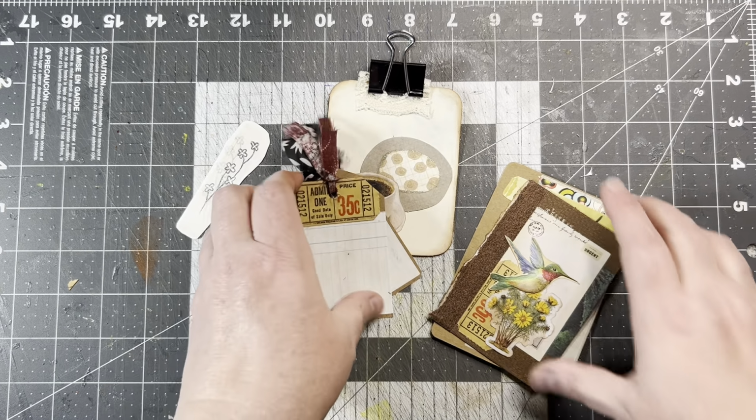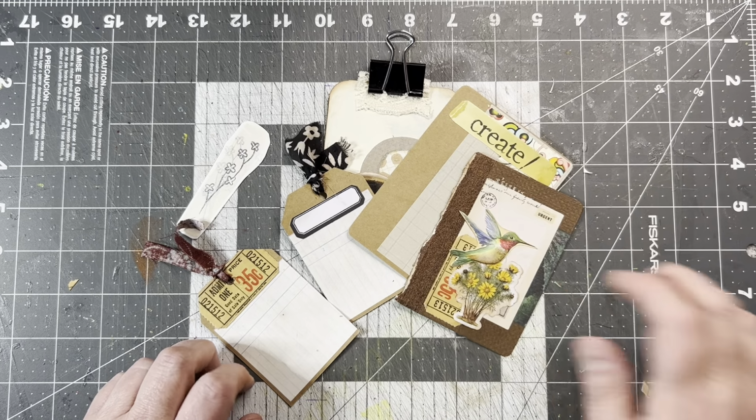So I kind of like these. I'll add these to my ephemera stash and we'll go from there.